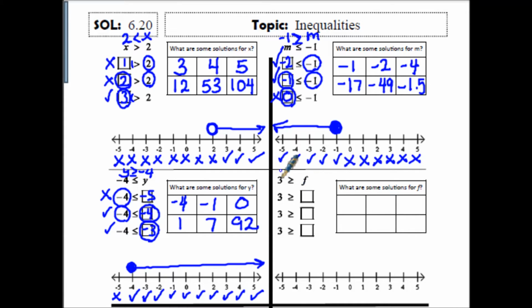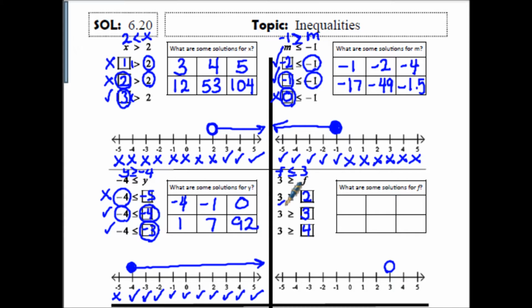Now 3 is greater than or equal to f. We can flip f and 3 to the opposite sides as long as we take the opposite of the greater than or equal to symbol and write the less than or equal to symbol. Now we're comparing f to 3, so we're going to be putting the circle on positive 3. Now the numbers we're filling in for f, we will fill in 3 and then 1 on either side of 3. So 2, which is smaller than 3, and a number to the right, which is bigger, or 4.